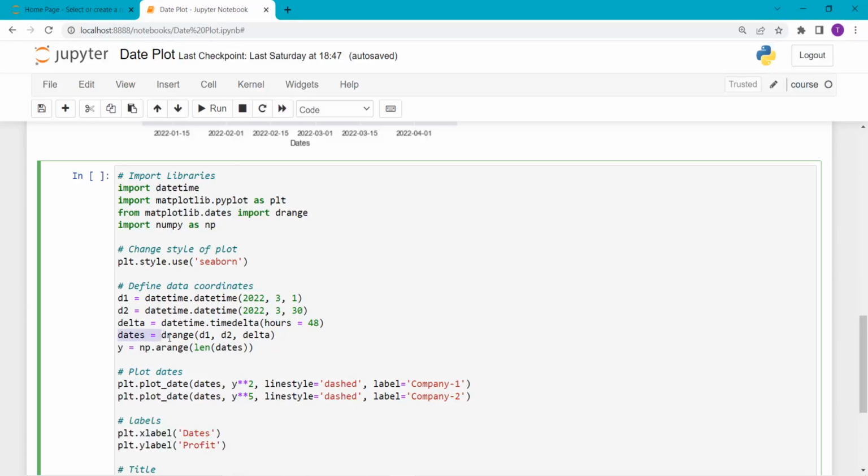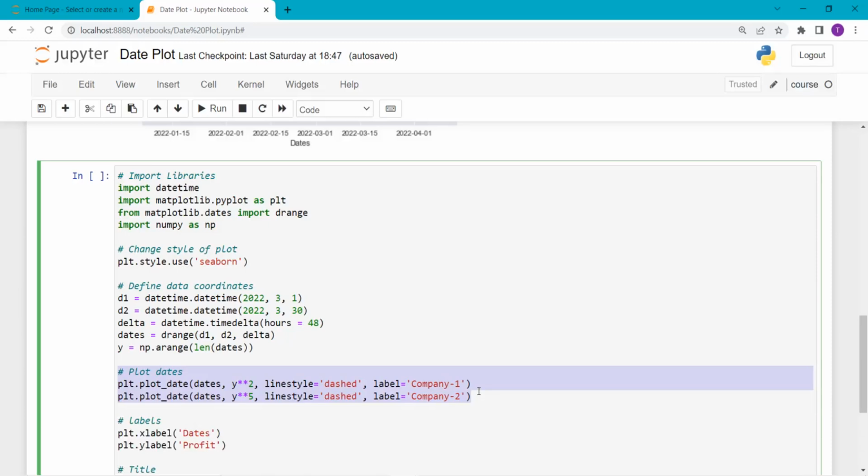After that I create a variable dates and use the drange function of the dates module to get the sequence of equally spaced dates. So I pass the d1 variable, d2 variable and delta variable to it, and then I create the y coordinate by using the arange function of numpy and pass the len function to it, and to the len function I pass dates. Then I create a date plot with multiple lines.